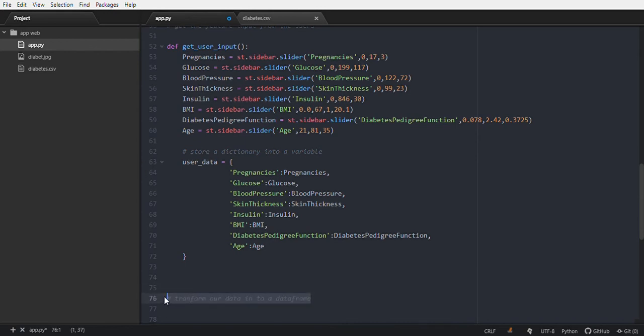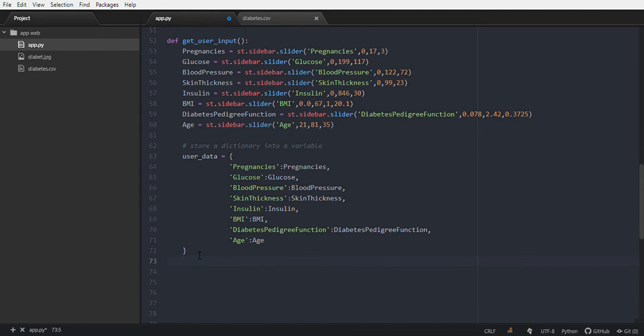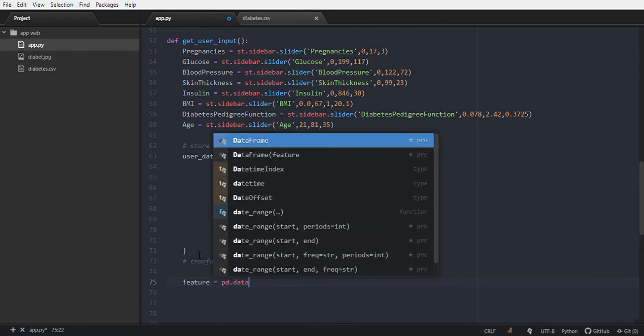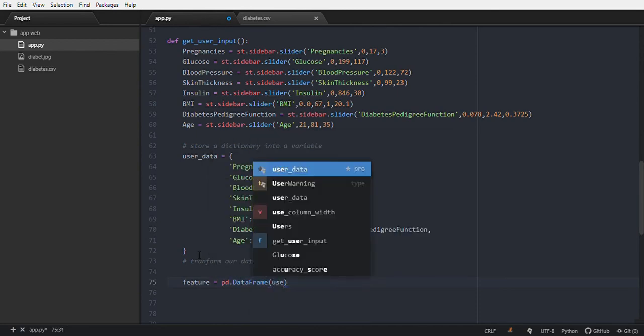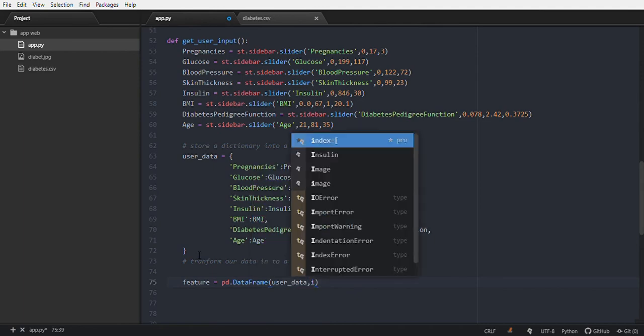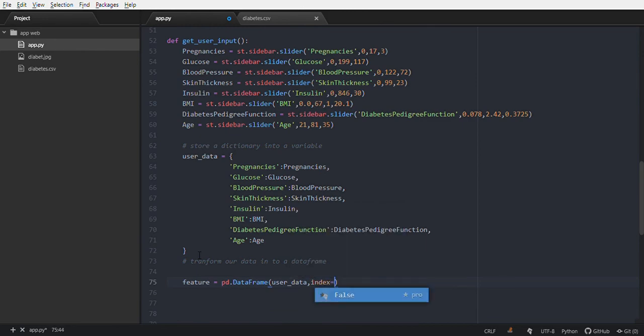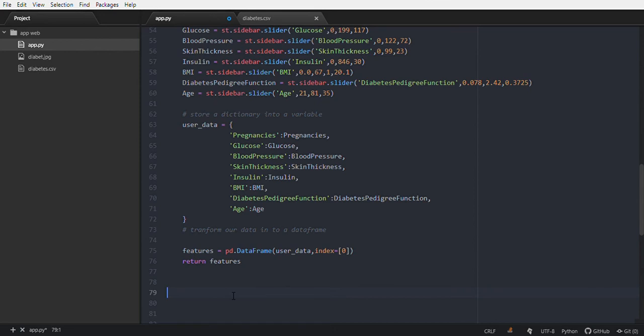Let's make a new features variable equal to pd.DataFrame of user data, and let's make an index equal to 0. Then return features.